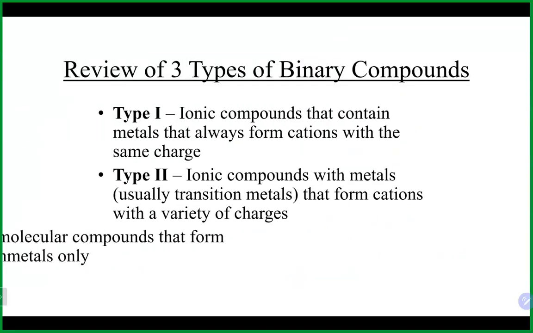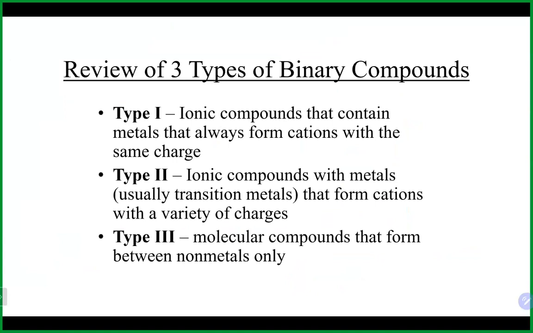So as we just talked about, speaking of Roman numerals, type 1 fixed charge means no Roman numerals needed. Type 2 has a variable charge, which means you need a Roman numeral. And type 3, as we just saw there, is where you should use prefixes. So again, each of those things have the proper place to use them. And you really shouldn't mix any of these things together. Any questions on any of those 3 types of naming there?